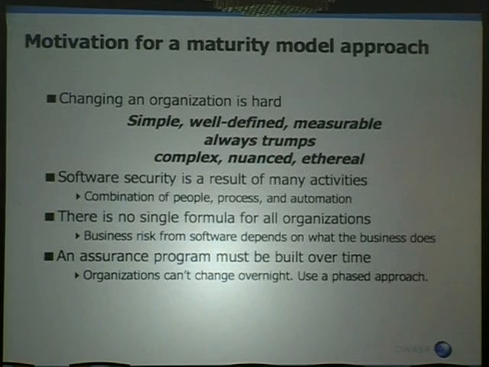So the motivation for building a maturity model approach had a couple of key points. One is that simple, well-defined, and measurable is always going to trump anything that's complex, nuanced, or ethereal. If we can make it concrete and solve the problem for 80% of the people, cut and dry, then we're winning. The other 20% that might need the nuanced and subtly changed stuff, we can handle that. That's not a big deal. The other tenet of our approach was that software security involves a lot of activities that span a wide variety of individuals and different organizations.